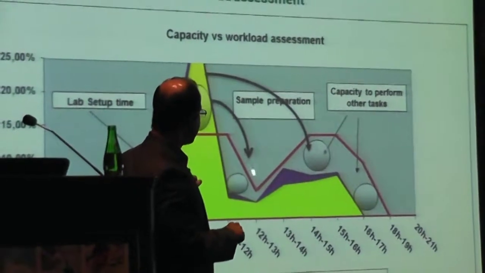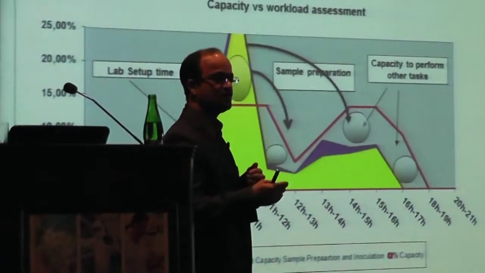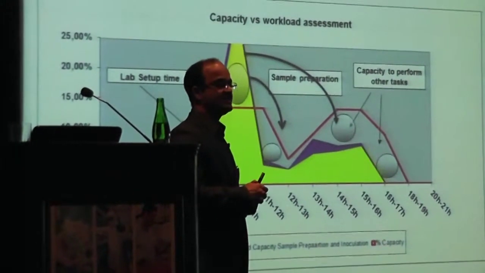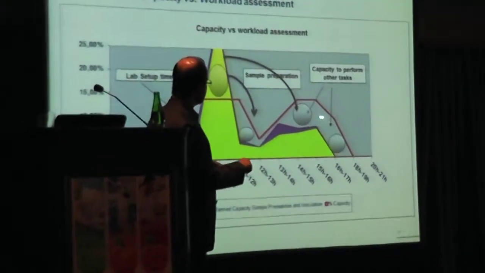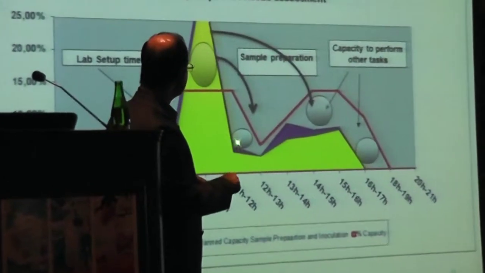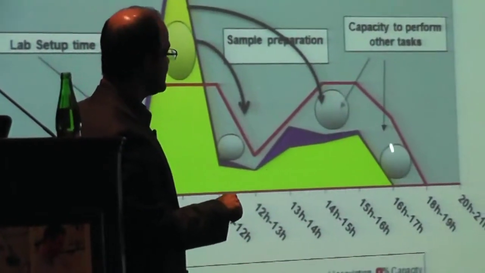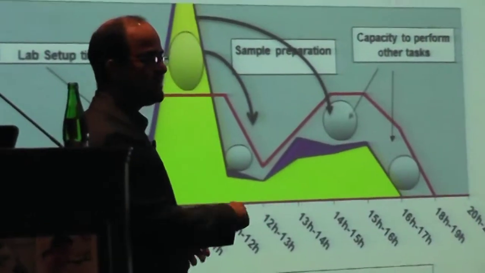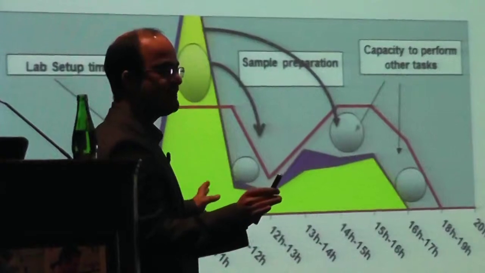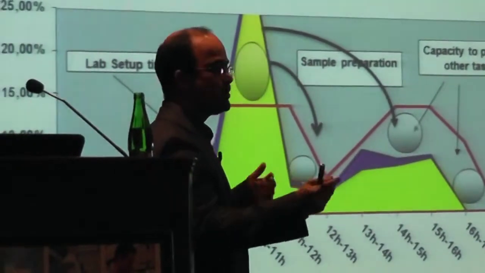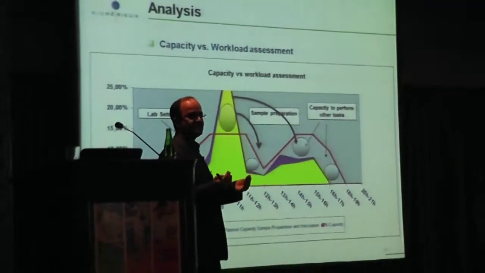So once these gaps are identified, then we work with your operations, with your manager, with your supervisor, with your team leads and the lab staff, and we figure out how we can ensure that we use these gaps effectively. So basically the staff was just idle during this time. They had nothing to do. Early in the morning they were very busy because they received this big volume, and then in the afternoon they had nothing to do. So there wasn't any balance between how you were receiving the samples and how you were testing the samples.